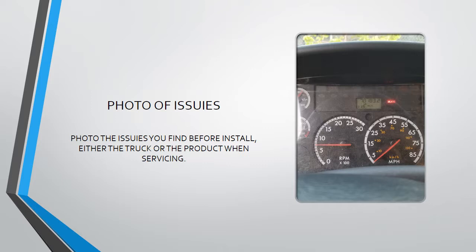Remember what I said: windshield photos, any damages inside a truck, A pillars, B pillars that are missing, dash panels that are missing. We work on all kinds of trucks, all year models, and we've seen it all. Previous installs done by other installers, we have to go in and clean up. Take pictures of that. Tell us how long it takes you to clean those wires up, reroute wires, whatever. We want to keep that fleet safe, not burn down, and keep that truck on the road. If we photograph it, we can charge for it, which means we can give you guys more money out in the field.